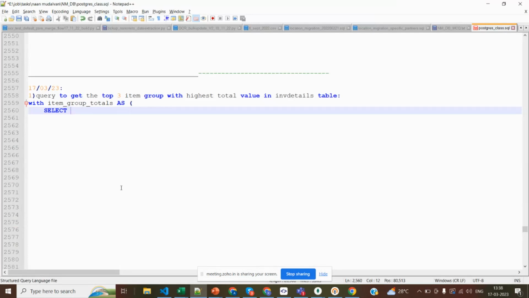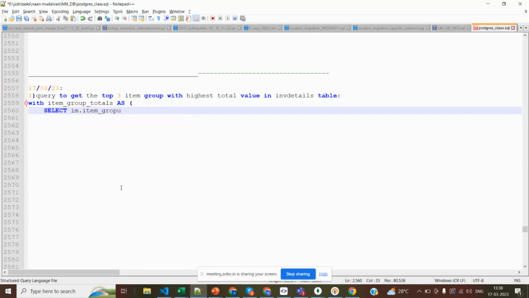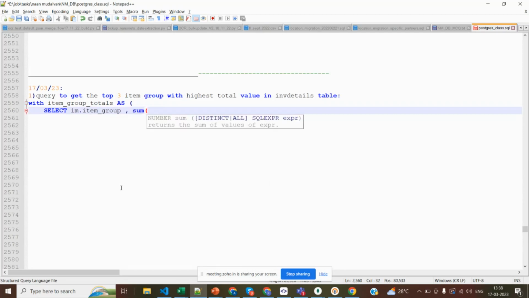Okay, so I'm going to select item group, sum of. So IM is nothing but I'm going to give the alias name of the item master as IM.